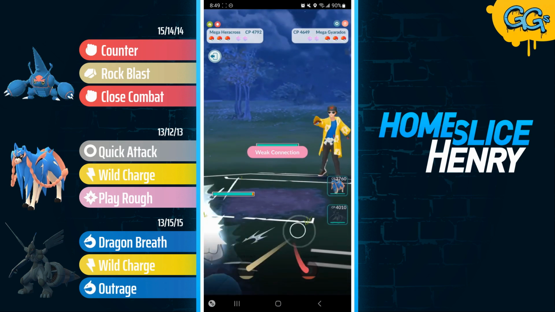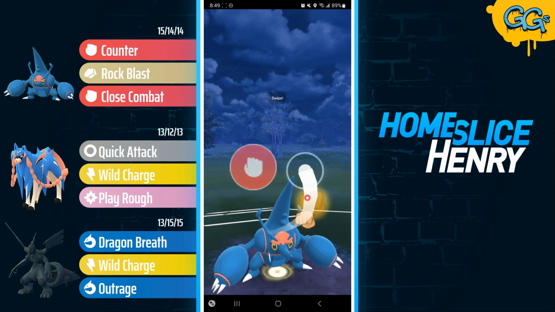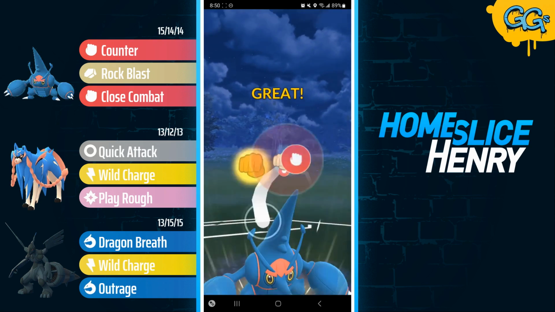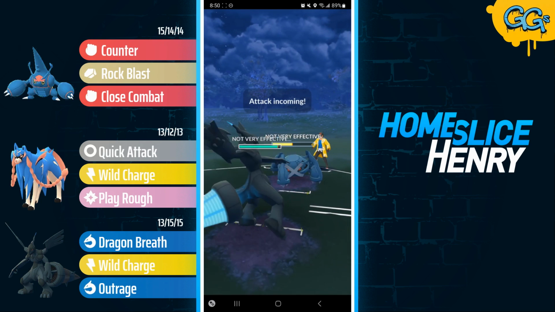Great lead in the next match, Mega Heracross versus Mega Gyarados. Metagross save switch. This is a winning matchup for the Heracross. I'm just going to stay in here, go for the Close Combat. This should almost KO if they let it through. And now I'm going to send in the Zekrom.